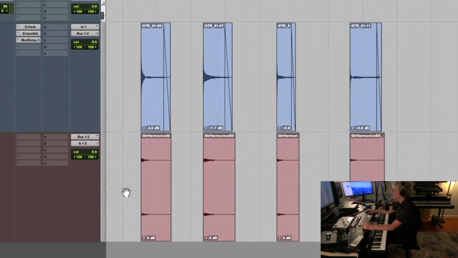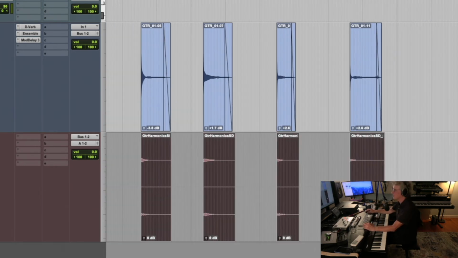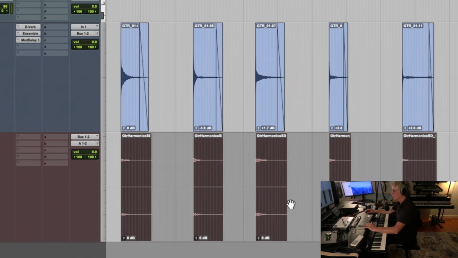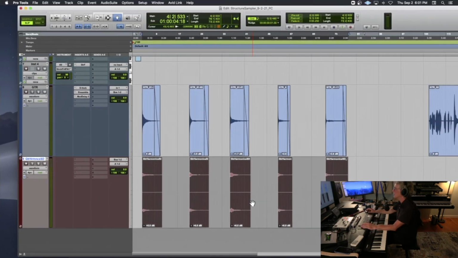So I'm going to click on the first one, hold the Shift key down, click on the last one, so they're all highlighted. Hold down Control and Shift on the keyboard, and push the upward facing arrow, and they're all going up in half dB increments. So I'm going to pop that up about 6 dB each. Still a little soft, so I'm looking up here. I want this to be about 2/3 of the way up. And I'm going to get more specific about output as we go into the future, but for right now, this is a good start. So I'm going up 10 dB. I think I'm going to go with that.